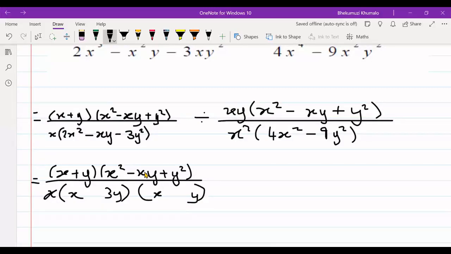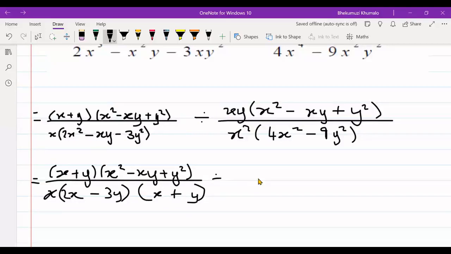Now, for it to be negative 3y, one of them has to be negative and the other one has to be positive. So let's make this one positive, and let's make this one negative. Because this will multiply with 2, this would be positive 2xy. That would be added with negative 3xy, which gives us negative xy. So this would be its factorization there.